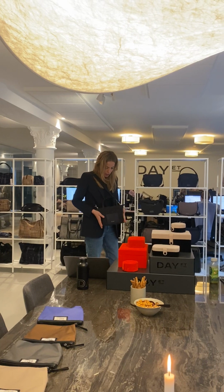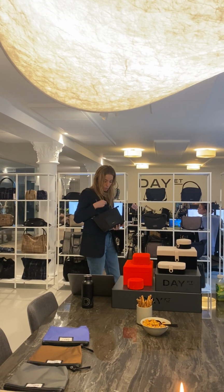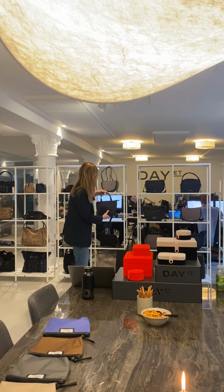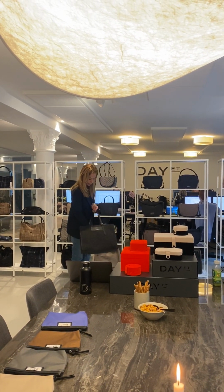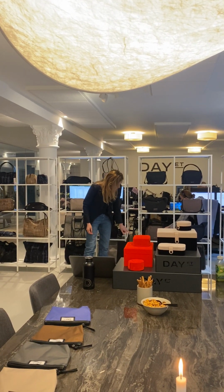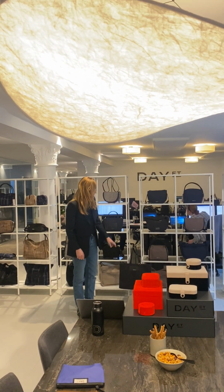Both because it has some volume to it, but it's also really chic and small, with a miniature look to it. This is just really, really nice fabric right now. Good fabric. And this one is for computers, folders, whatever you carry around with you. And it has this adjusting strap, so you can adjust.